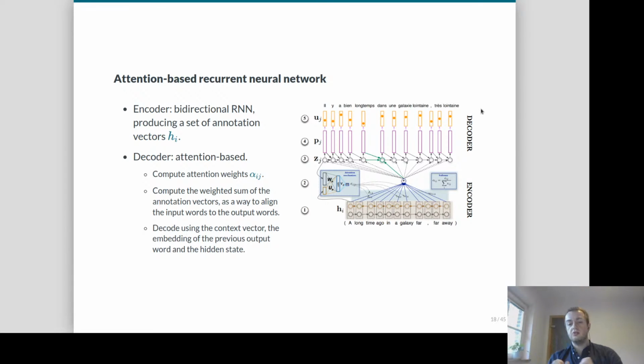If you were to do that, the first thing you would do as a translator would be to read the sentence before trying to make any attempt at translating it. You would read it, right? And this is exactly what you would do also with this neural network architecture. You just process this sentence with a recurrent neural network, so that the recurrent neural network would just read the sentence. It would read it forward, so from left to right, but also, because why not, from right to left. And from these two readings, it would build then an internal representation of the sentence, right? And from this internal representation, it would then produce the output sentence.